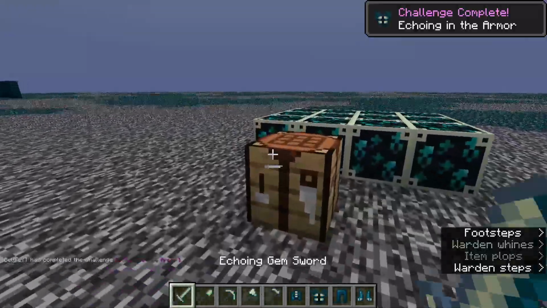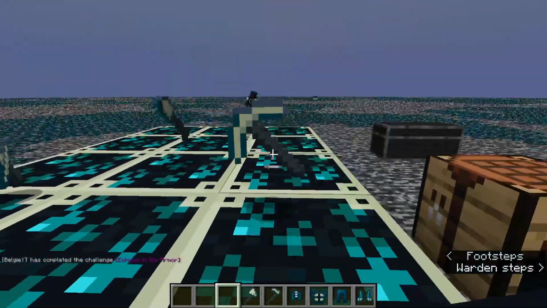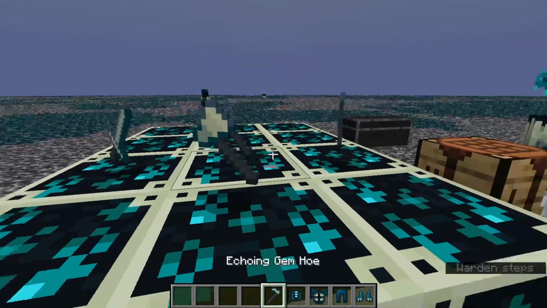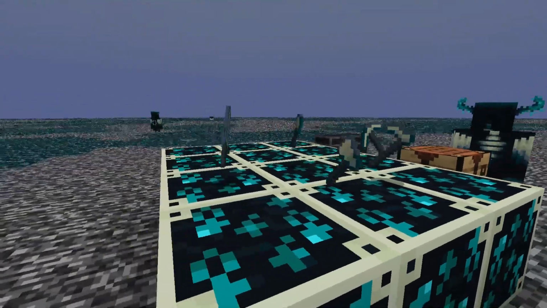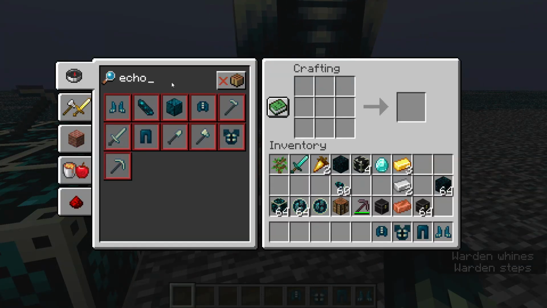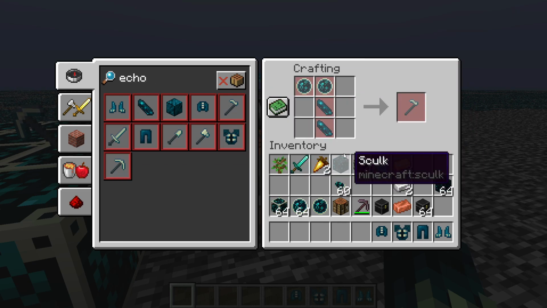The next changes is there has been some updates to the textures of the sculk gem, and also some crafting recipes. As you can see, sculk gem tools have been completely revamped. The crafting recipes have also been revamped, and also the name. It's now no longer called sculk gem, it's now called echoing gem.